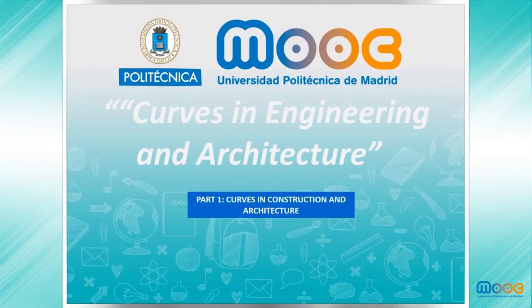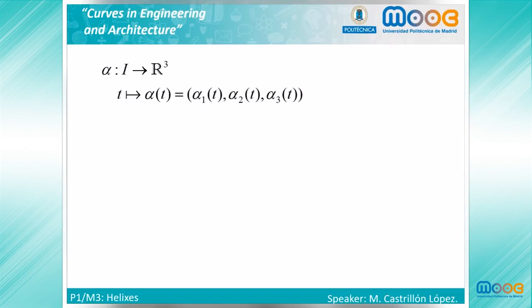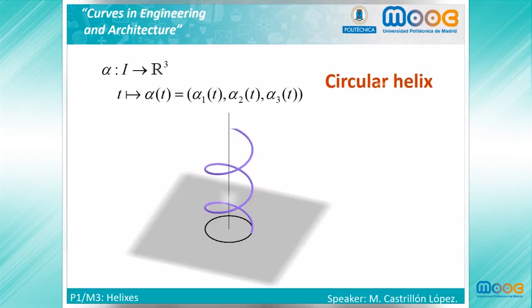In previous modules, we have encountered different examples of curves. Now, with the mathematical techniques that we have studied, we are going to explore in more detail one of them, the helix. A circular helix is a space curve that can be thought of as a trajectory of a particle that follows a helicoidal movement. That is, the particle rotates around an axis, and at the same time, it moves along that axis. On the screen, we have the case in which the axis of rotation is the z-axis.